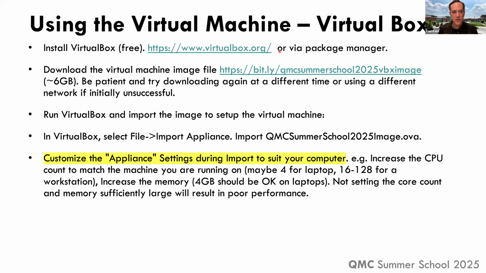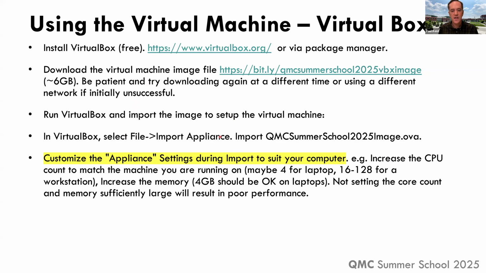So first of all, you need to get hold of VirtualBox, which is a free download from the VirtualBox site. You might also be able to get it via a package manager. And the key step then is to download our virtual machine image file, and we have this short link. Now, this file is about 5.5 GB, so just under 6, and it's hosted on box.com. But be patient and try downloading again if you have any issues downloading it, as it may take some time to come down, even if you're on a fast network. And then what you do is you run VirtualBox and then import that image to set up the virtual machine. I'll show that in a moment.